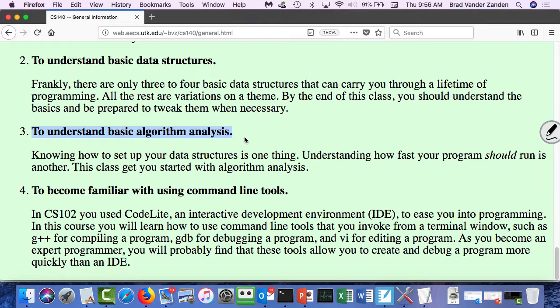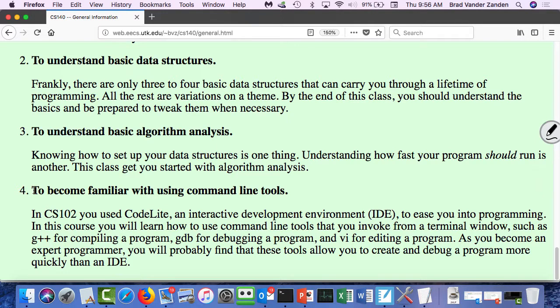The reason that algorithm analysis is important, let's go back to those insert, find, delete operations we want to perform on a data structure. In order to compare different data structures and determine which ones are more efficient and which ones are less efficient, we need to know how fast their insert, find, and delete operations execute. And the way that we determine how fast those operations execute is using algorithm analysis. So that's why you need to learn algorithm analysis.